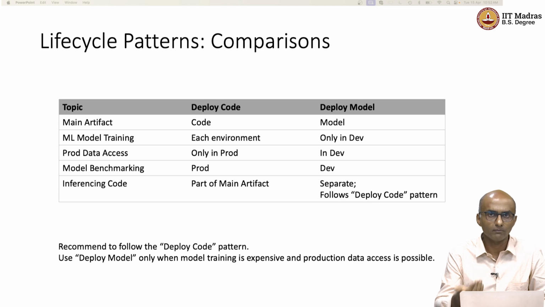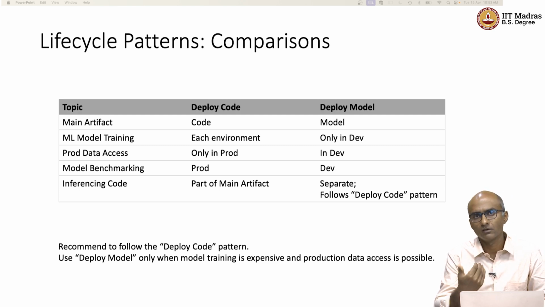Imagine now if you follow a deploy code lifecycle pattern, then you're going to produce a heavyweight model, potentially hundreds of gigabytes in size, and then you're going to certify that, and then do the same exercise again in staging. It's a waste of time, it's a waste of money. What's even more the case is that the GPT class of models fundamentally perform well only when they have access to the complete data, which means in the dev stage itself, you're going to give it all of the data that you have access to. So it's production-like data available in dev.